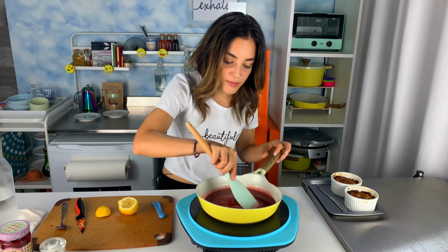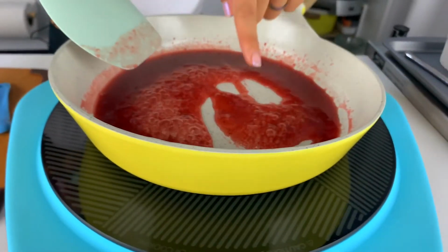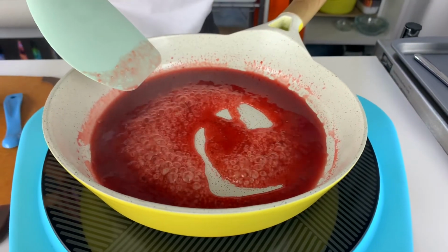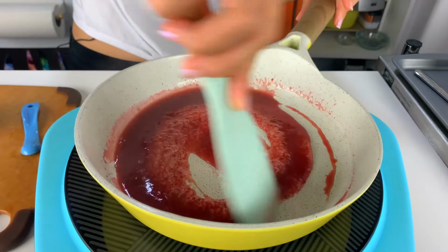Come and take a look at these bubbles. See these big bubbles? That's when you know the sauce is getting nice and thick. That's exactly what we want. Done.